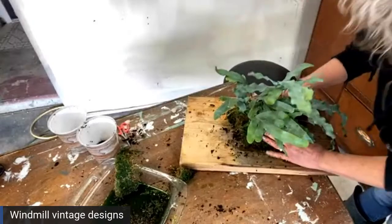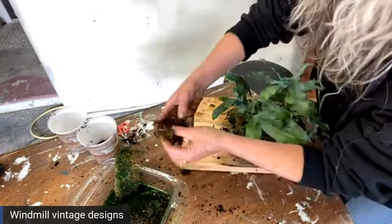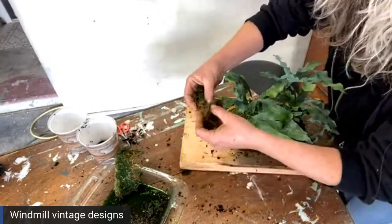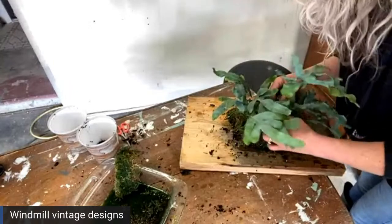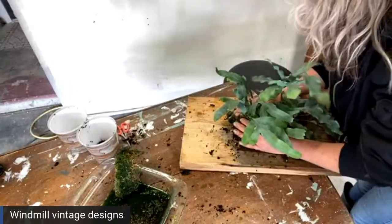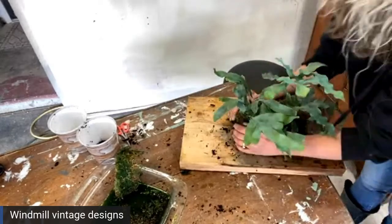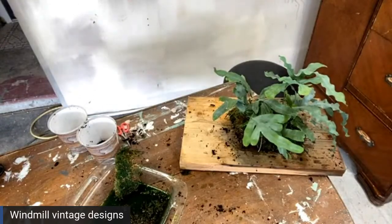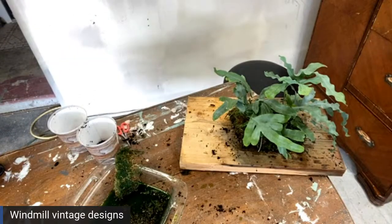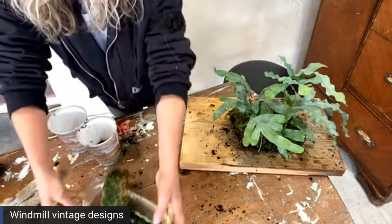Okay, so we've got everything covered up. You can look, maybe a little bit more moss right here. So what we don't want is our soil falling out, right? That would be messy and it would defeat the point of the moss. Okay, so we got that done. Let me get a towel for my hands. Awfully wet. Okay, so let's put that over there.